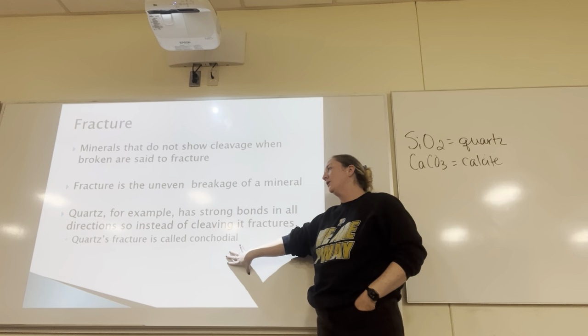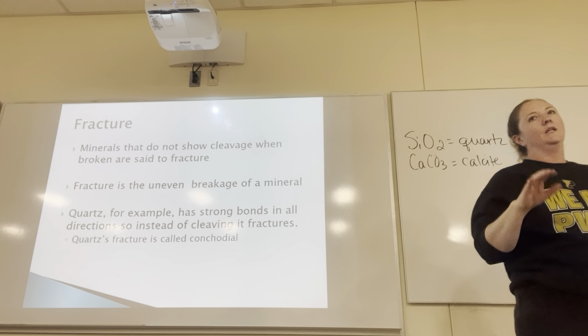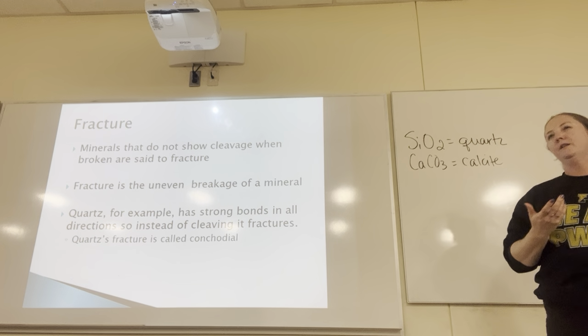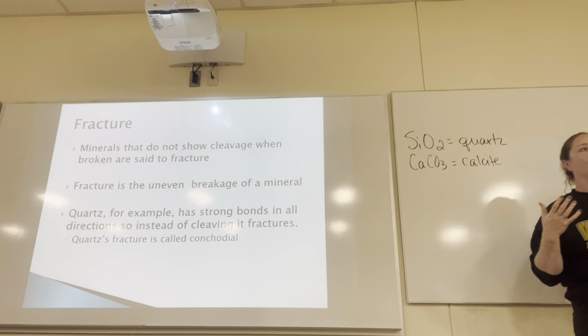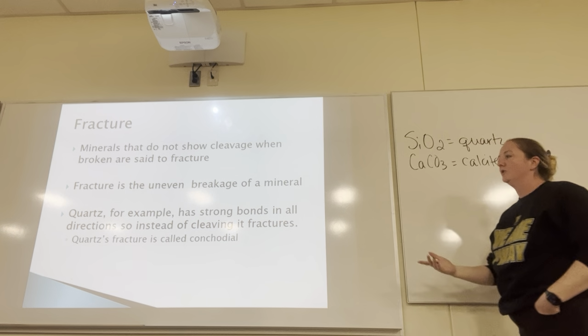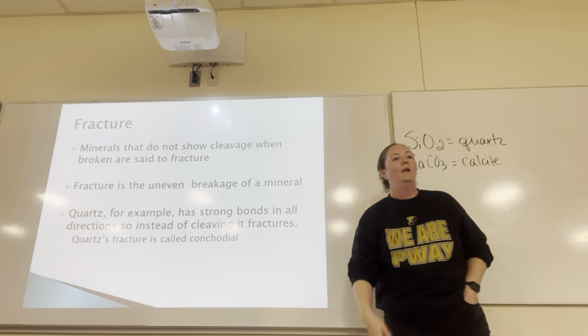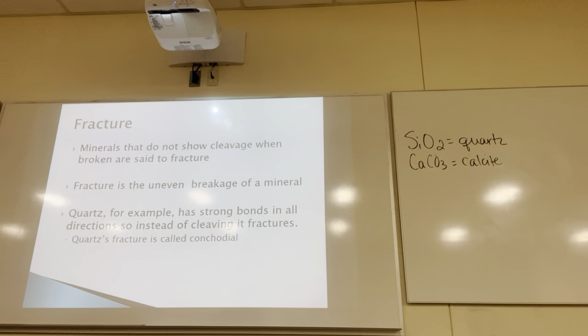It has a particular type of fracture called a conchoidal fracture, which means it kind of breaks into like a bowl shape when it fractures. The best example I can give you, maybe you've seen it or maybe not, if you've ever broken like a beer or wine bottle, and there's like the piece at the bottom that kind of has that caved in shape, that would be an example similar to what conchoidal fracture looks like. It can fracture in other directions too, or other patterns as well.